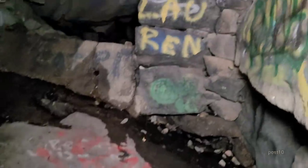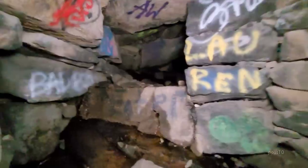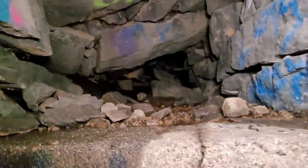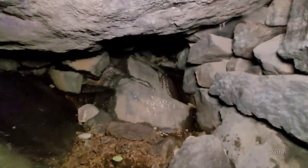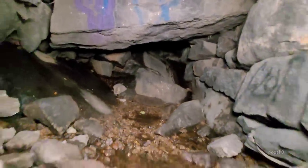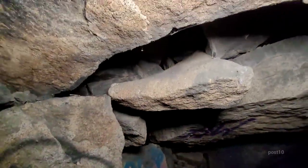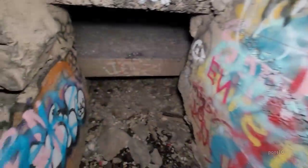This is really cool. Let me step in here a little bit. Can actually get inside here. Gotta watch out for that rock. That looks like it's not safe. Wow, there's literally a tunnel I could crawl through here. How far does that go? It's way too tight for me to fit up there. I can only come in the little bit at the end. If it was life or death, I could probably eventually shimmy through that. This rock does not look safe. All right, coming back out.